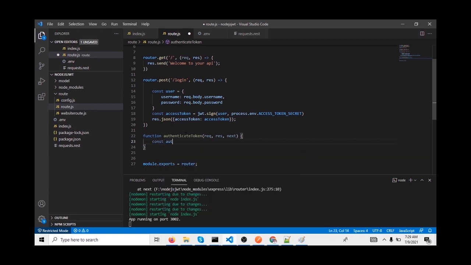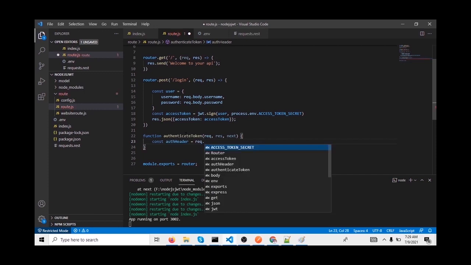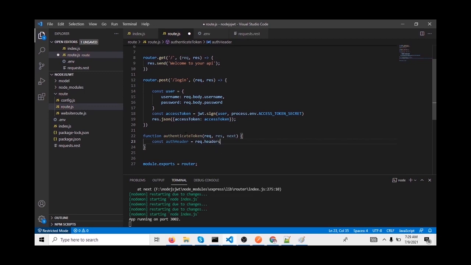Here I'm going to call the constant auth header equal to request dot headers authorization.